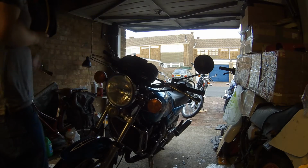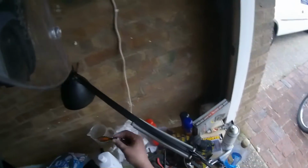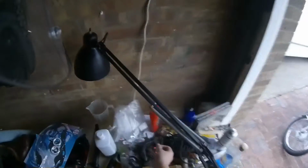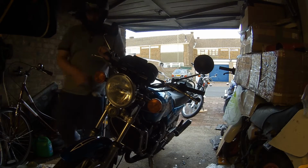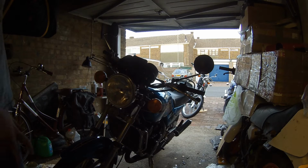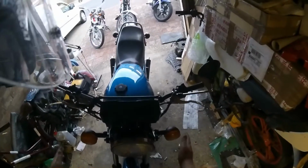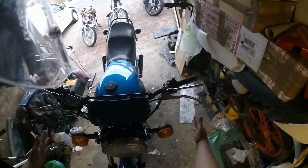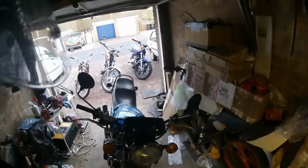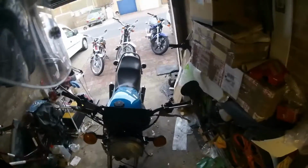What else do we have to do? So when we got the bike, it had these bullet indicators on it, which we switched to the original ones, front and rear, which look a lot better. They're shorter than original on the front, they are original on the back. Basically, they came rubber mounted at the front and came out to about here. And the running joke was, which of the handlebars, are they here or are they here? So we've shortened them down now, bring them a bit closer to the middle, and they look definitely a lot better than them bullet indicators.